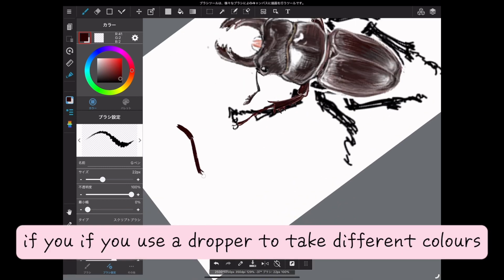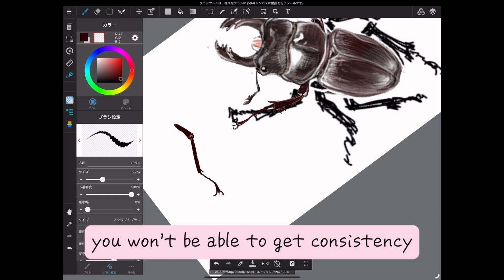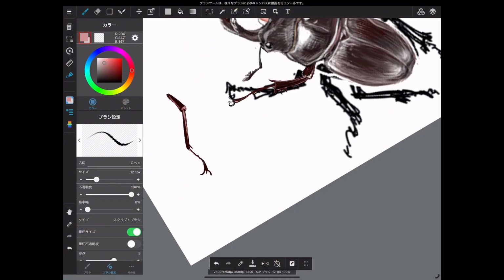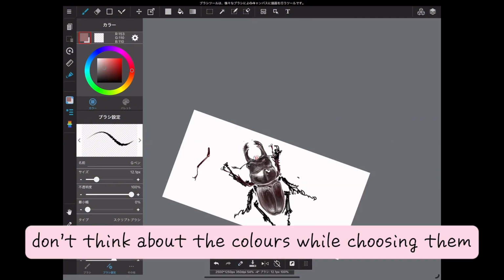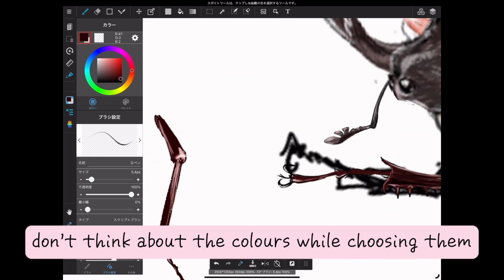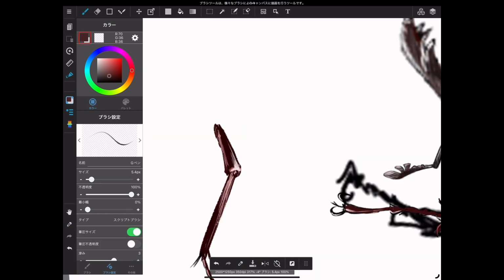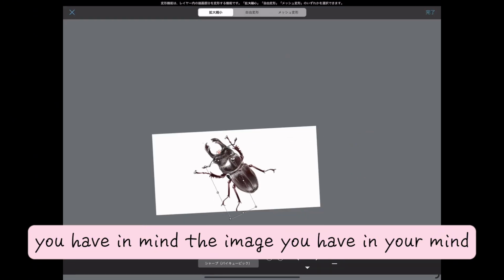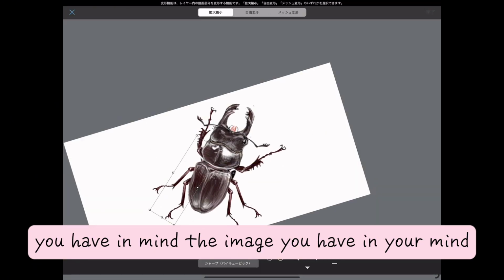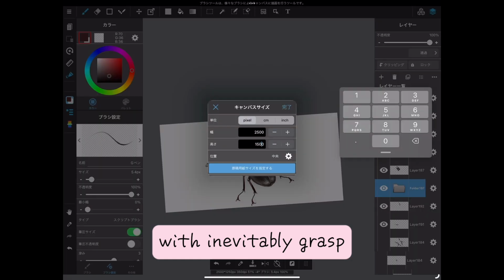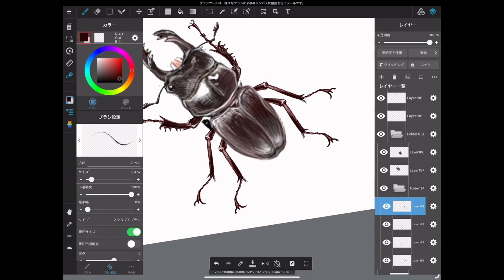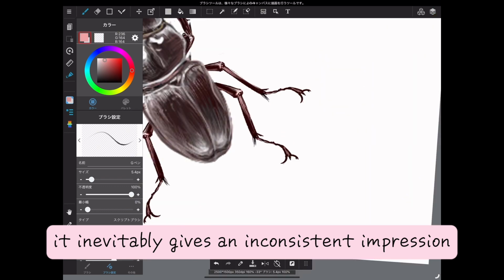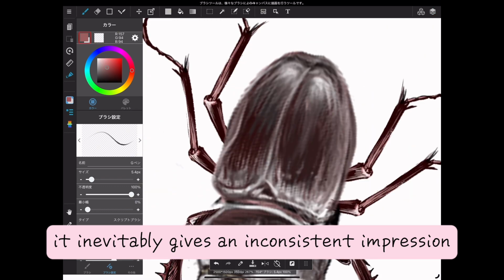If you use a dropper to take different colors from different places, you won't be able to get consistency. If you don't think about the colors while choosing them and paint them with the colors you have in mind, it inevitably gives an inconsistent impression.